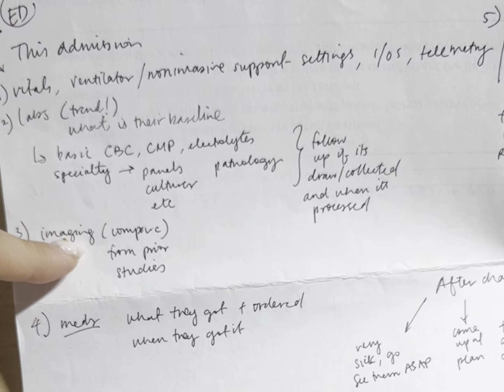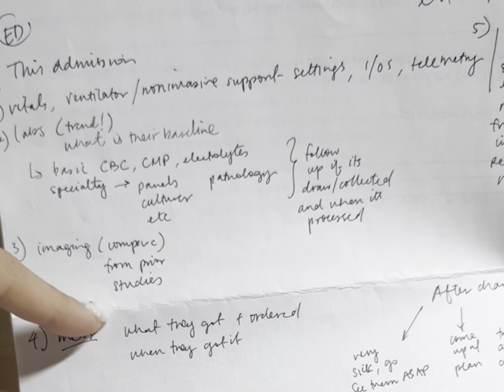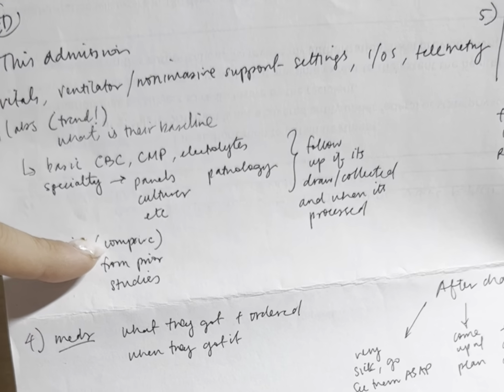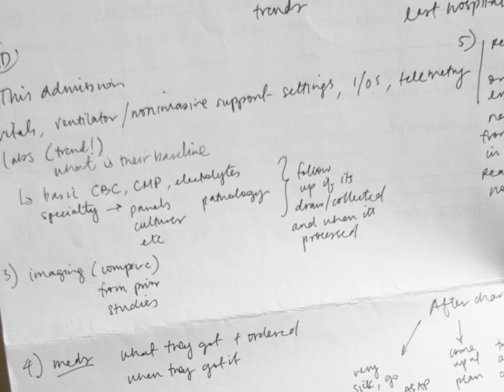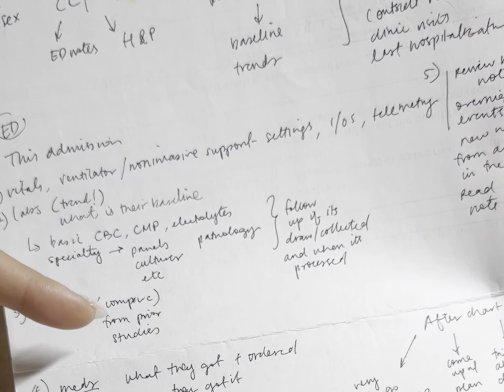The next thing I look at is imaging. This could be x-rays, CT scans, ultrasounds, echoes, all of that. Those are all in here. And again, it's so important to compare. So you're looking at an echo, you need to compare it from the last echo. If you're looking at imaging, you need to look at the last imaging.